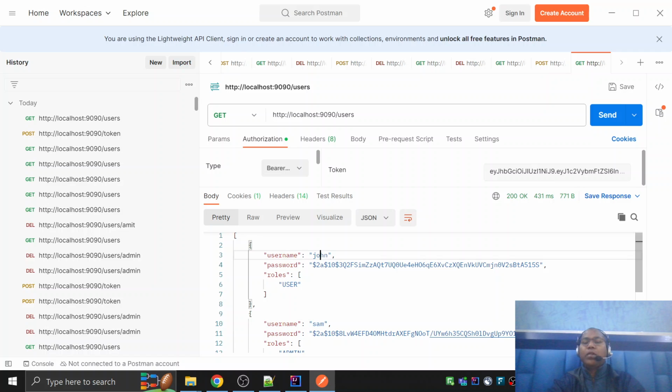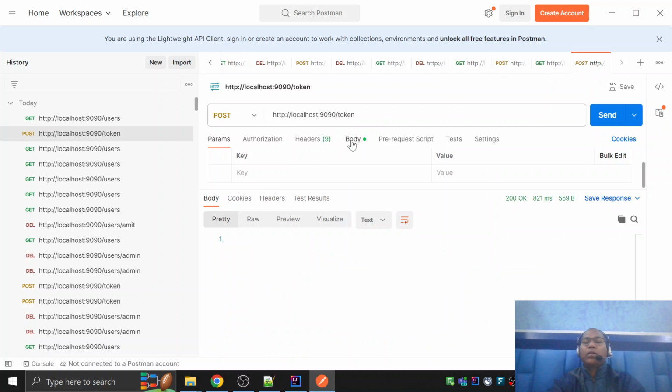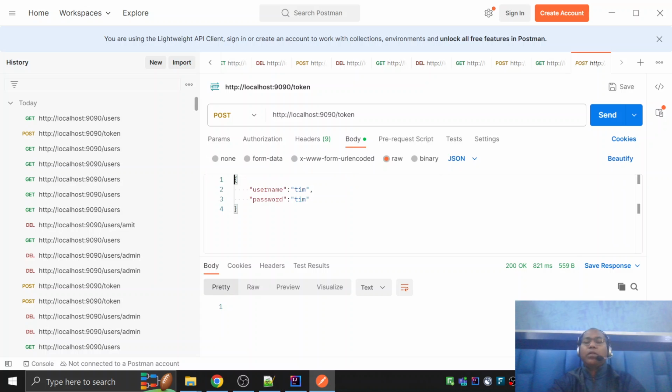And this John, let's generate for John and try to access this. So generate token for John.